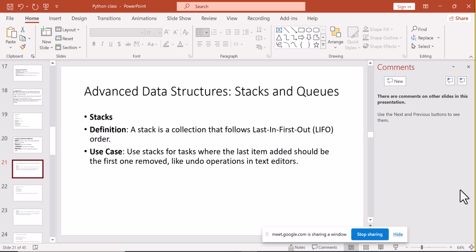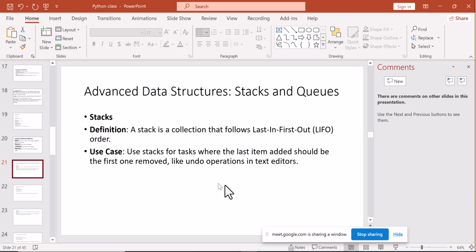Do you remember? So, are we together, please? Yes. So what you see in your Microsoft Word, you press Control Z, is what we call LIFO, last in and then first out.